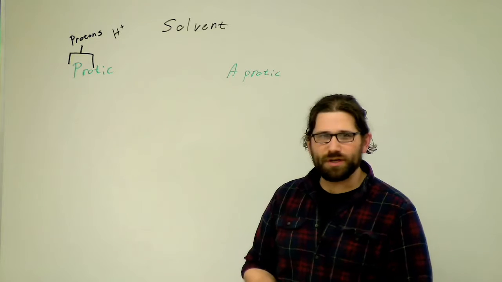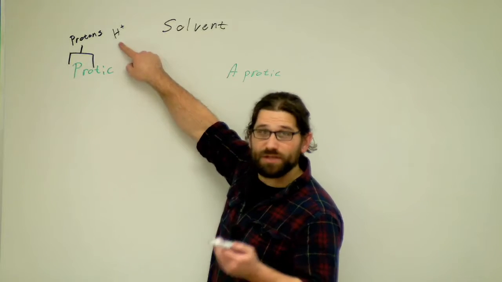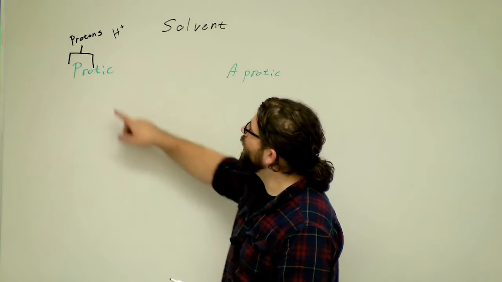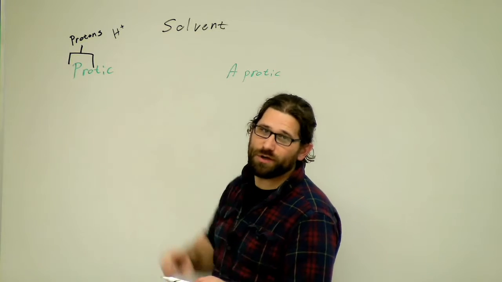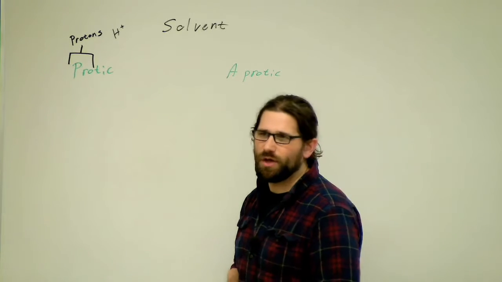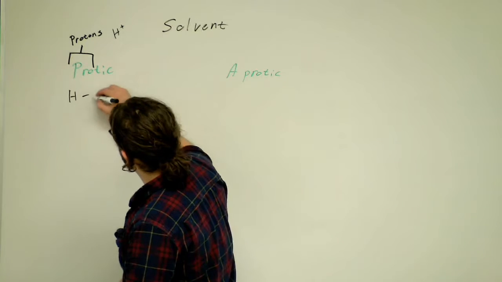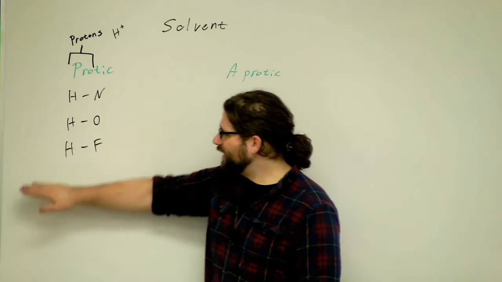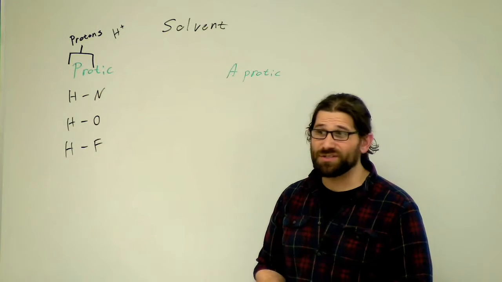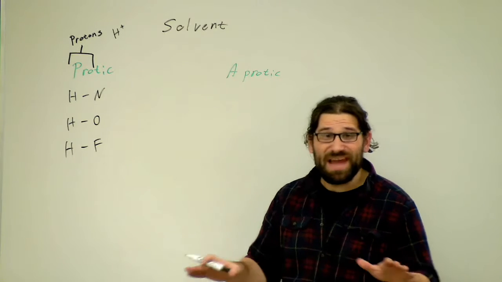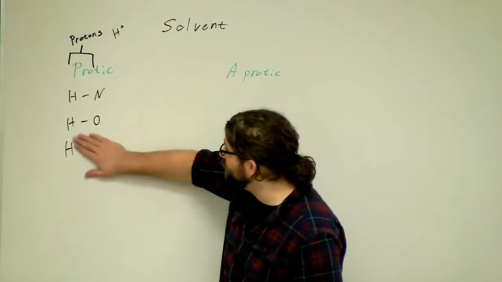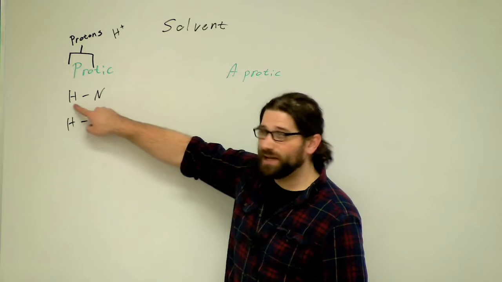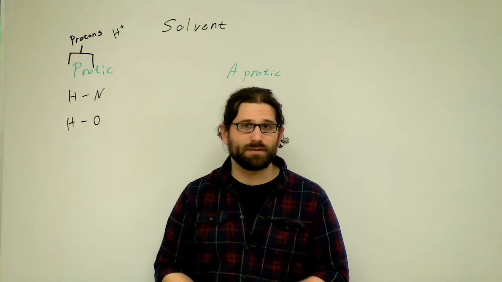So a protic solution is going to be one that has a lot of interactions with H plus, which is really going to be looking at hydrogen bonding. So if we have a lot of hydrogen bonding in a solvent, it is a protic solvent. Now, when do we have hydrogen bonding? Well, we have it when we have an H to N, an H to O, or an H to F bond. Now, the H to F bond is only going to be hydrofluoric acid, which is so dangerous we would really never use it as a solvent. So we can actually eliminate that. So we're looking for a solvent that's going to have a nitrogen to hydrogen or an oxygen to hydrogen bond.